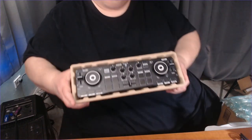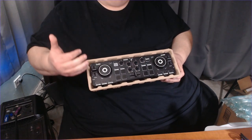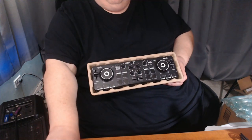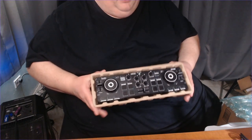It's not the world's most expensive unit. Again, is it on par with the XZ or Pioneer equipment? No, but having this for cocktail or a backup of a backup of a backup, it's great. It's a great, great unit. I definitely would recommend it.